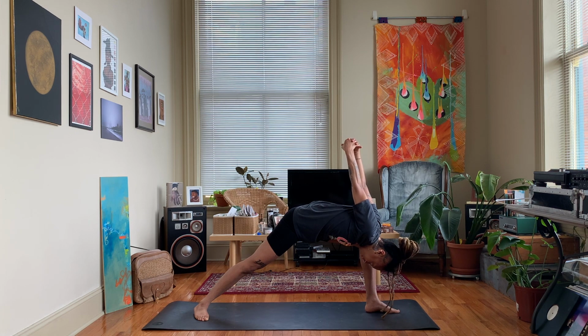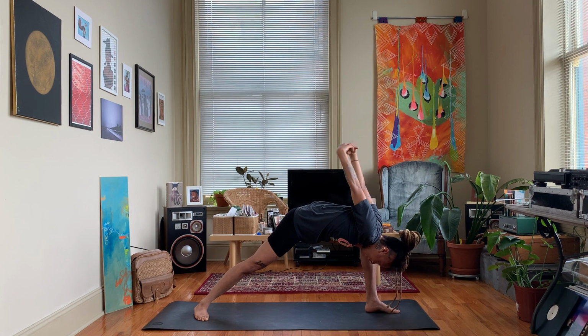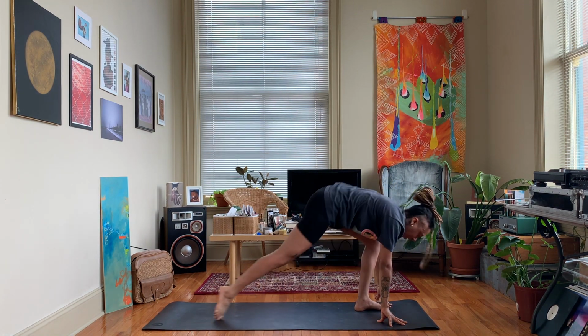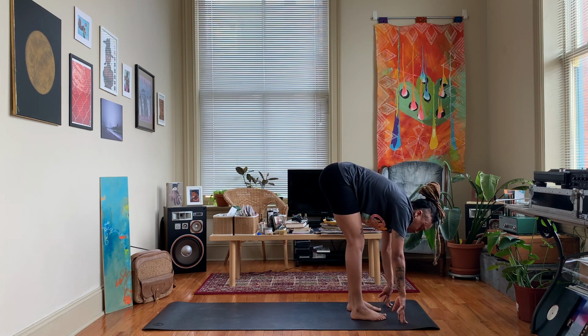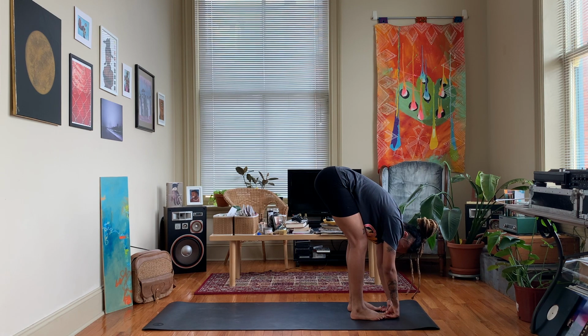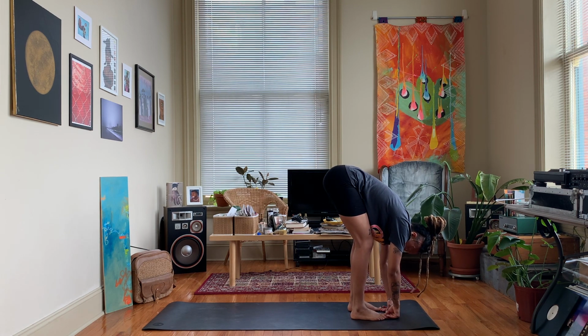Good. Those legs are working. Inhale. Exhale, bring your hands down on either side of that front foot. Step that right foot up to meet the left. Fall down to your forward fold for a little bit. Giving those legs a little break.